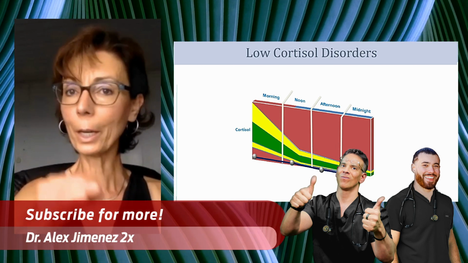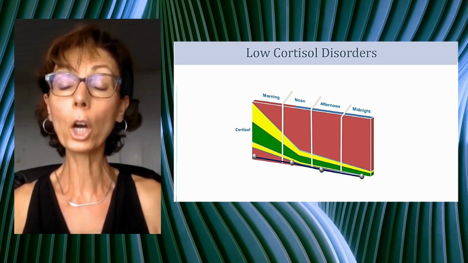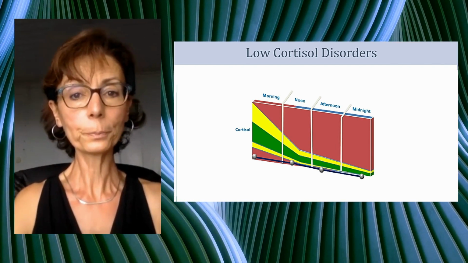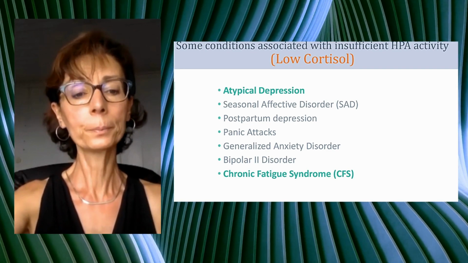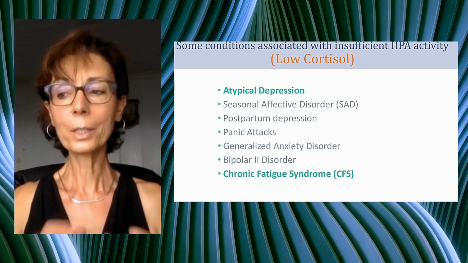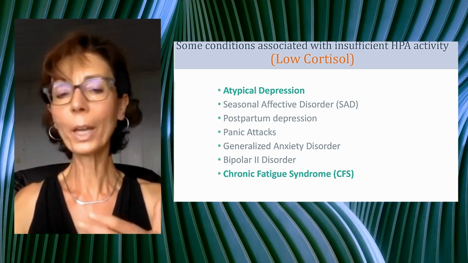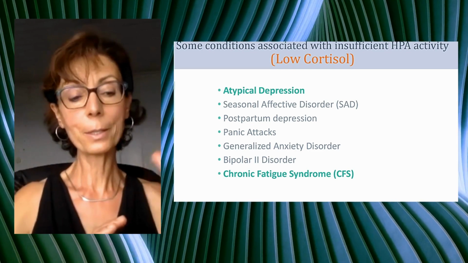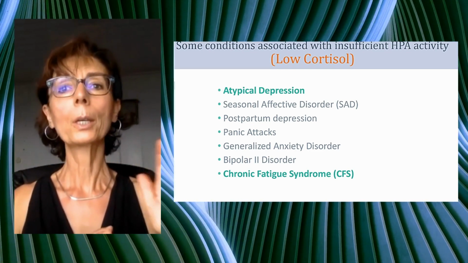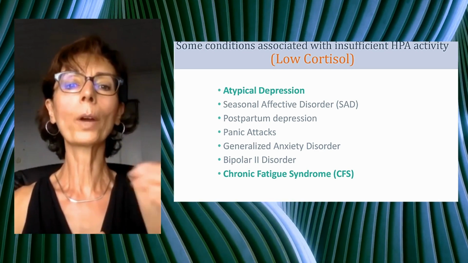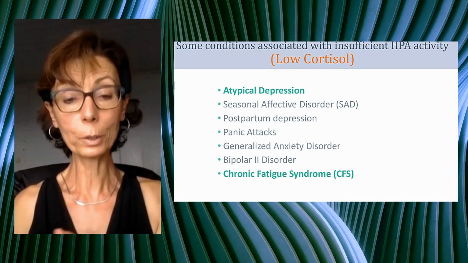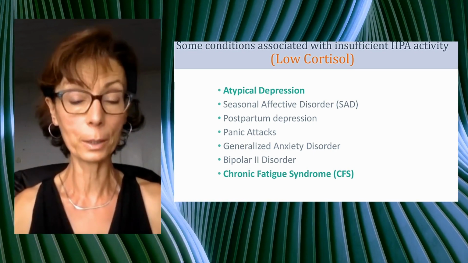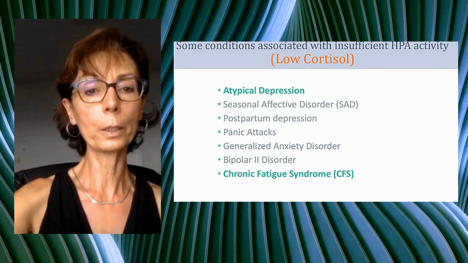So I mentioned earlier that a hypercortisol depression is a melancholic depression, but a low cortisol depression is an atypical depression. And that's what I want to focus on right now: atypical depression and how patients would present if they have it. Because I said with a hypercortisolemic depression, they dread the future, they're more anxious. Whereas with an atypical depression, they're more tired, fatigued, hypersomnolent, hyperphagic. And I'll go through that in just a little while.